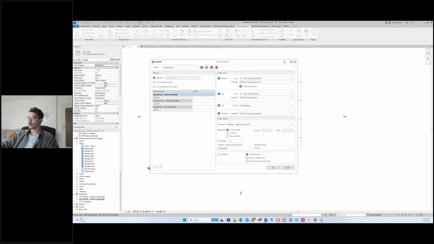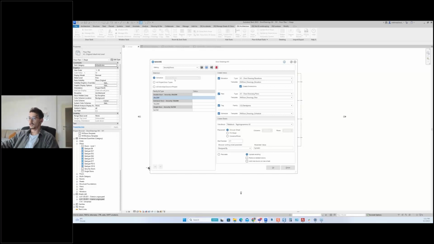You can use a door schedule, and anything filtered out or scoped out in the schedule will be listed in this table view here. So basically, any door that's visible in the schedule, those are the doors for which we are going to create views and sheets.